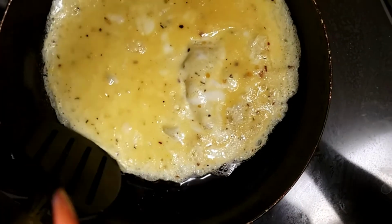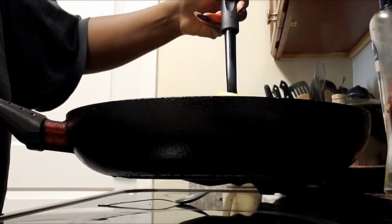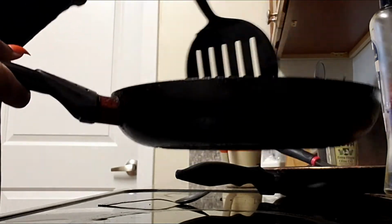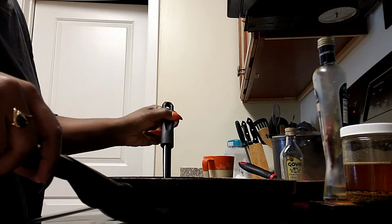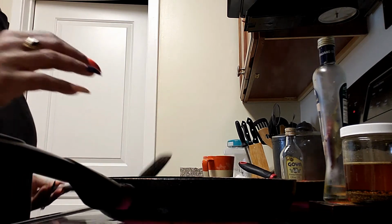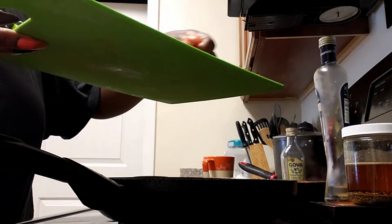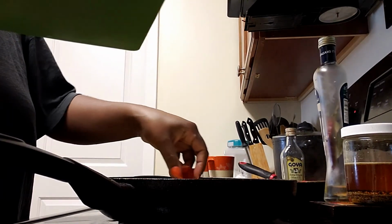Okay, so now it should be cooked enough, so I'm going to take my spatula and put it under the omelet, and then I'm going to just flip it over. And then while it's cooking on the other side, I'm going to start adding the vegetables and everything. And I'll show you guys what it looks like before I close it up.